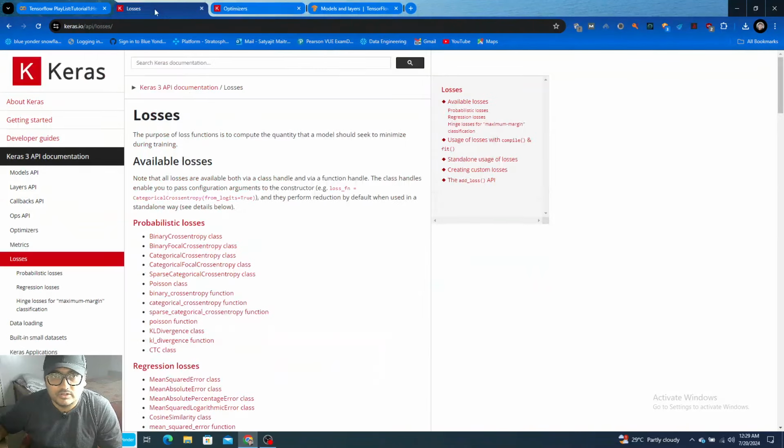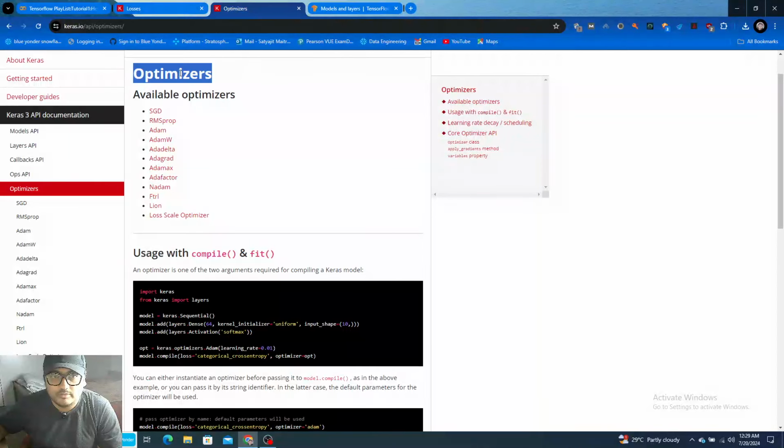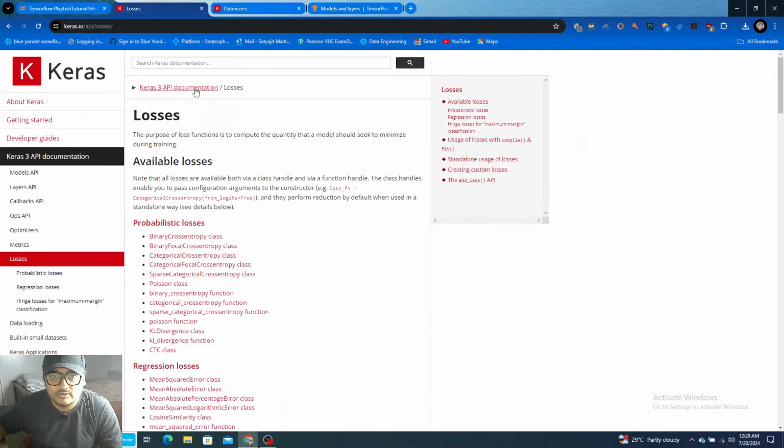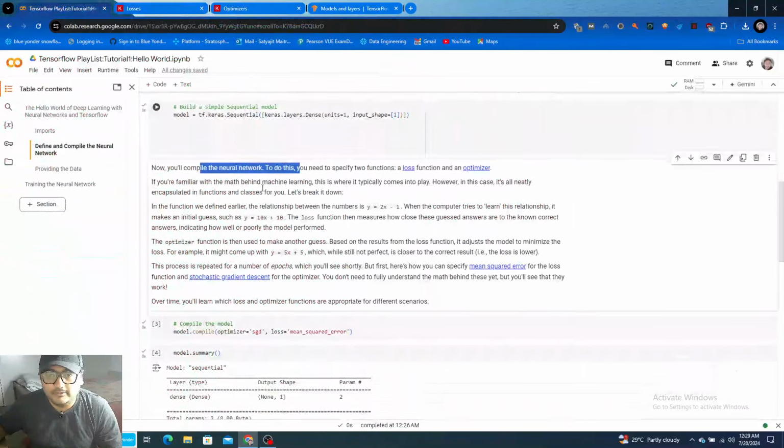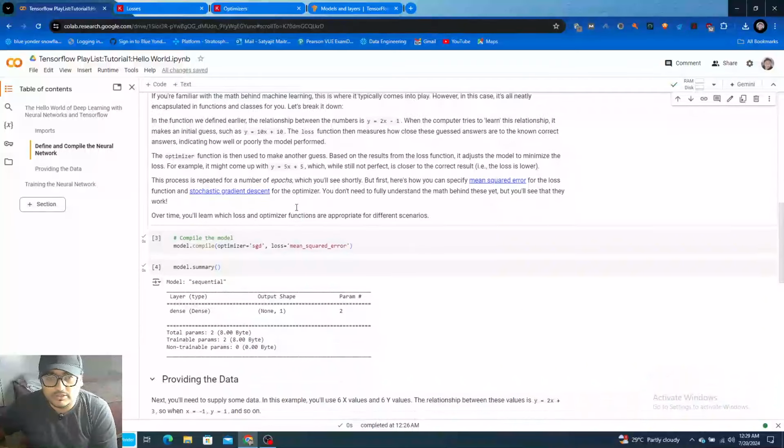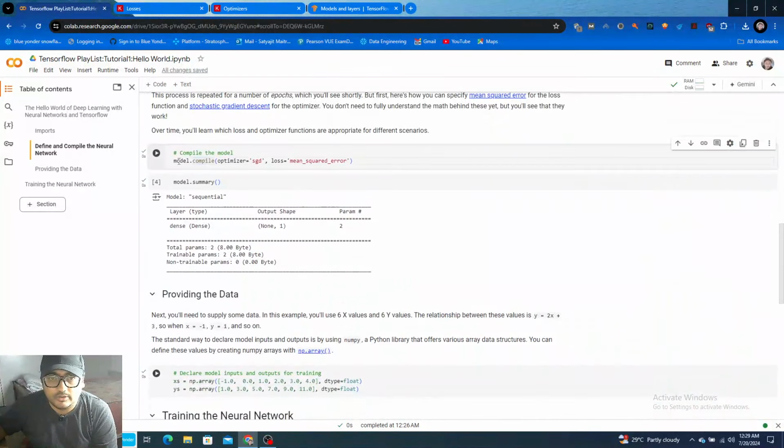Okay, so these two functions, first we have to understand, one is the optimizer and one is the loss function, right? As I mentioned, the loss function's task is to minimize the losses that occur during training, and the function of the optimizer is to optimize the function so that you can have lesser loss, right? Now again, what we are trying to achieve here, we are doing compilation.